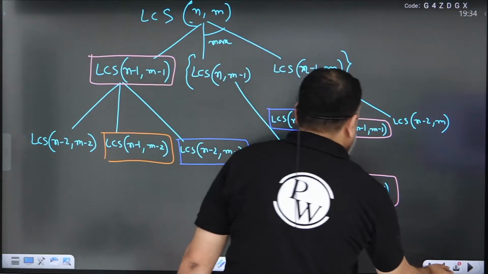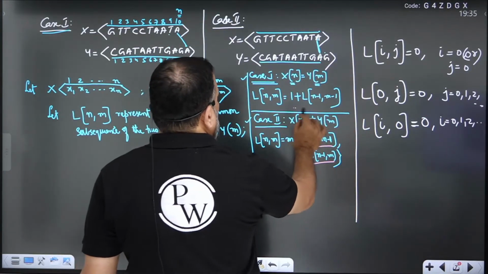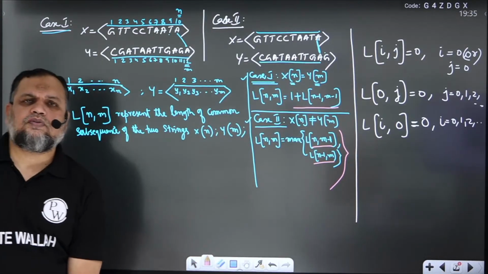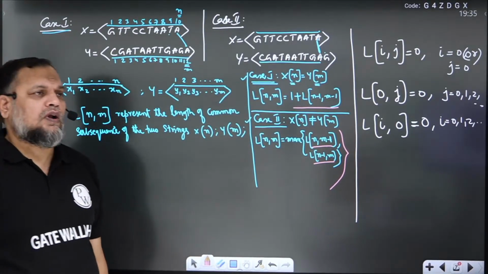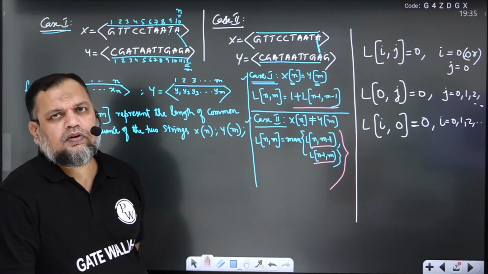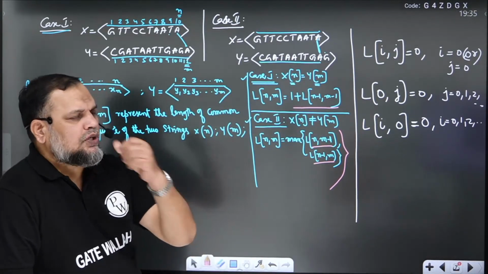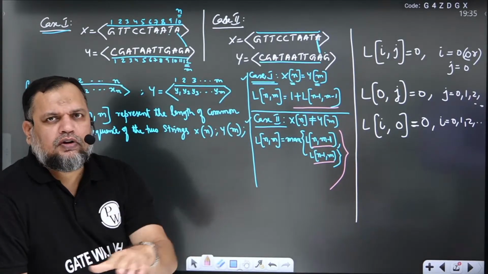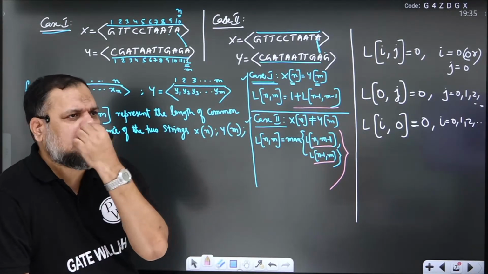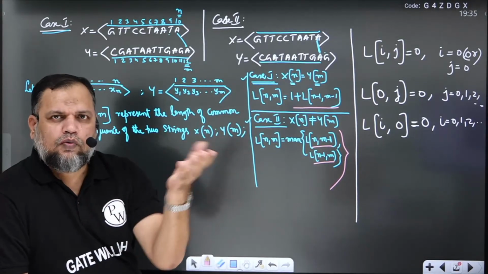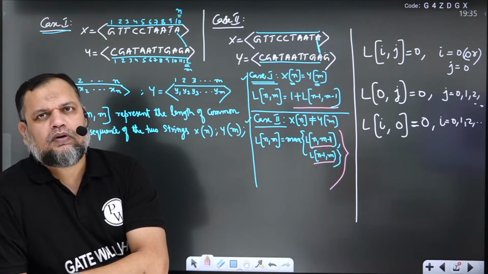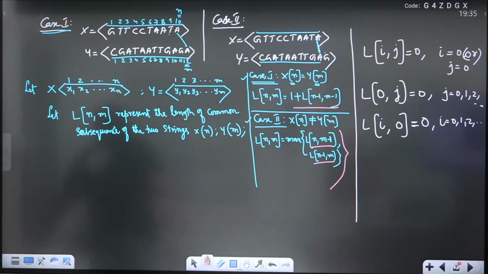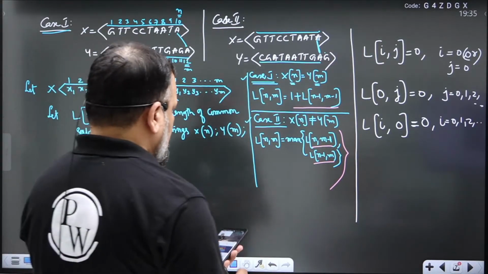And LCS has optimal substructure property here. So therefore it clearly implies you can solve this problem using the principle of optimality, dynamic programming. You can solve it with dynamic programming. तो आप कैसे सॉल्व करेंगे? सॉल्व करने के दो तरीके हैं. Either you can go with tabulation or you can go with recursion tree top down approach. एक टॉप डाउन अप्रोच से लेंगे, रिकर्शन ट्री, एक शॉर्टकट मैं जो कहता हूं वो भी बताऊंगा और एक टैबुलर फॉर्म से भी बताऊंगा मैं. ठीक है, दो अप्रोचेस से दो प्रॉब्लम्स हम सॉल्व करेंगे on LCS, और एक आपको होमवर्क भी दूंगा मैं, then you can work out that homework as well.